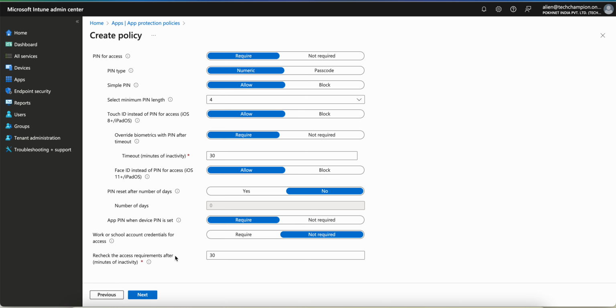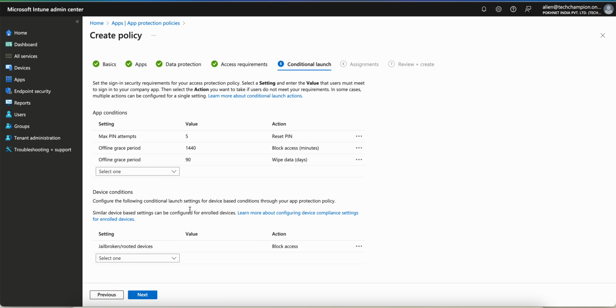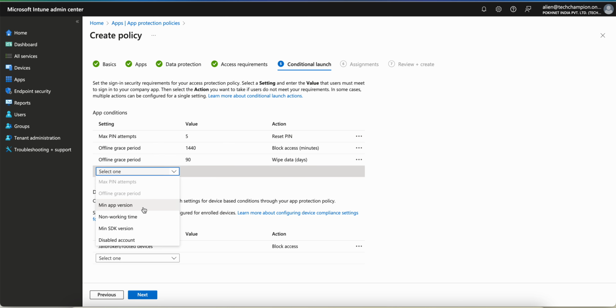I will show the conditions. Actually, whatever you want to do, you can do it here as well. Here there are device conditions and app conditions. These are the defaults, you can adjust them. You can also select the non-working time, but I will not focus on the app conditions. I will directly show you. So configure device conditions, focus on this. You have to watch the video carefully, otherwise you will miss it.